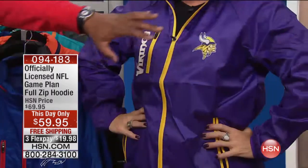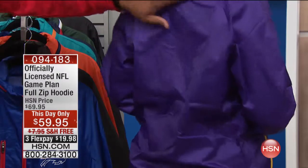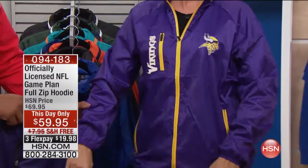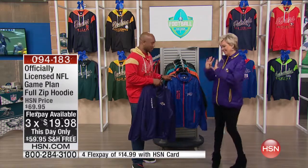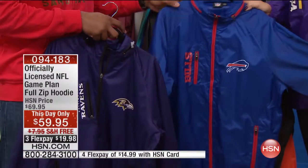You can zip this all the way up, and if it's a really chilly windy day pull out the hood and pop it on your head just like that. Look at all the hits — you've got the Vikings on the front left, the mascot over the chest, Vikings on the right hand side, and a clean back. The pockets are very deep — I love being able to throw my hands in there. It's like what we used to call a windbreaker, but with much better material. The quality is key, and you see the NFL shield on here — you know it's a really well-made quality product.